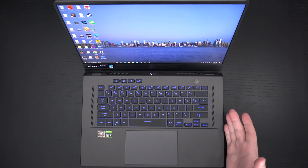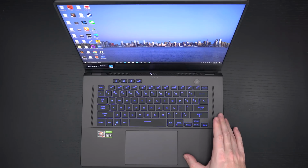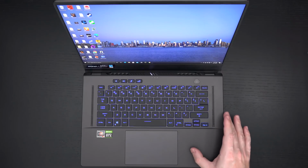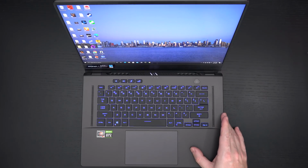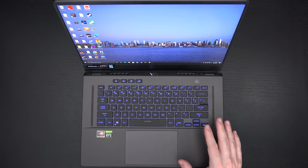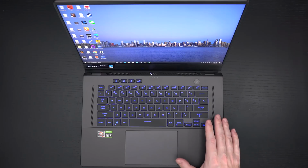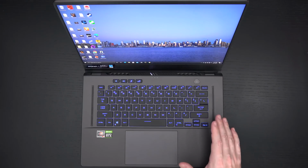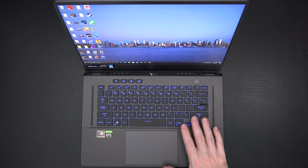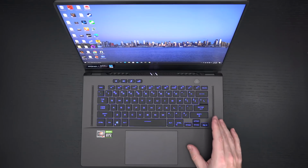And whether or not that's going to influence your decision, at the end of the day, I think you are going to judge a laptop by the sum of its parts. And on paper, I do think the Aero is the better machine. But again, with everything I've mentioned, then coupling in the fact that the keyboard experience here is better, the keys have a little bit more travel, the backlighting is RGB, but not RGB per key like the Aero. But again, just typing, my general workflow, emails, browsing the web, this is the better keyboard.